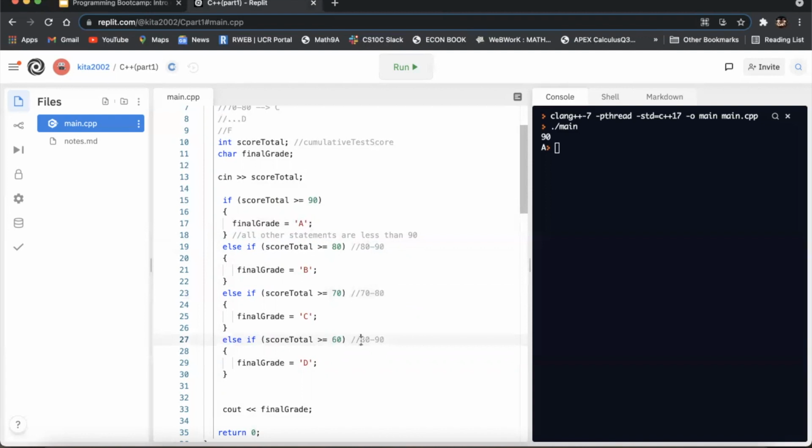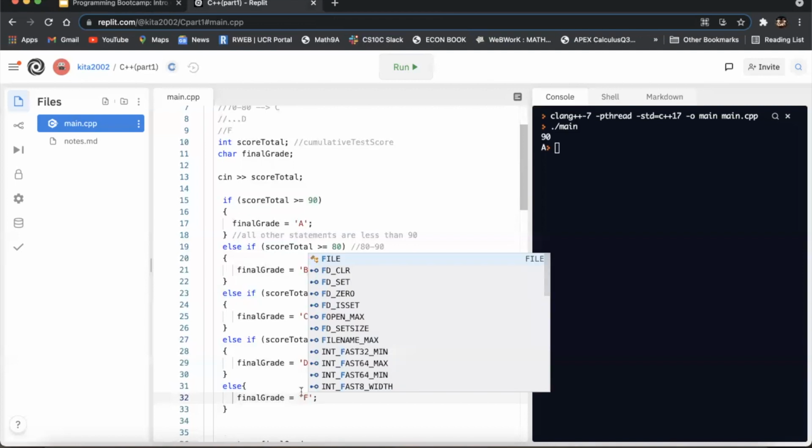And then this could be 60 to 70. So that is the main range of what we're working with right here. And you can end with an else if, but just because you've covered everything else and there's only one thing left, which is the probability of your final grade being an F, I'm just going to use an else. That's it. No else if.